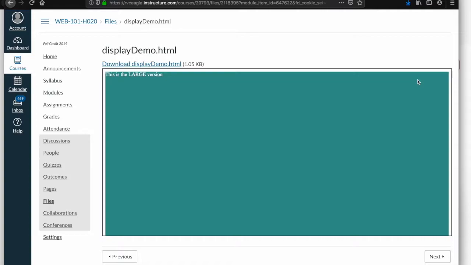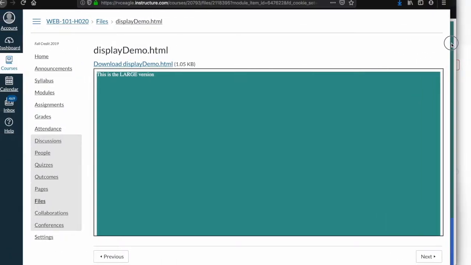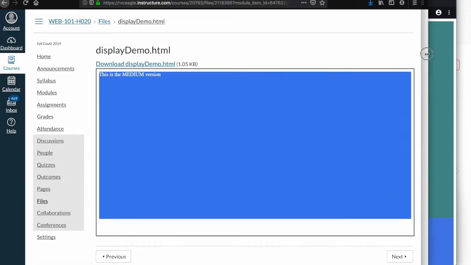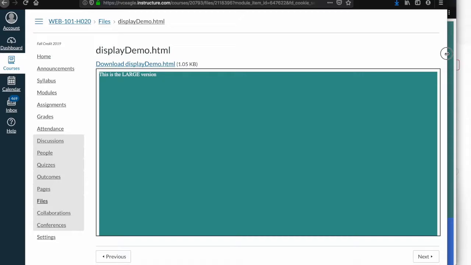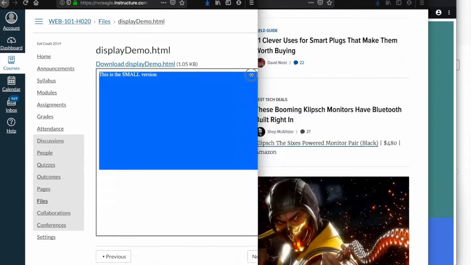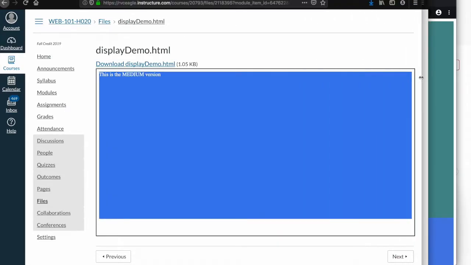It uses responsive design. Everything you see from this side of the window to this side of the window is what display demo.html believes is its viewport. As that viewport changes size, you'll notice we go from a green background that says this is the large version to a blue background that says this is the medium version to an even smaller one that says this is the small version.